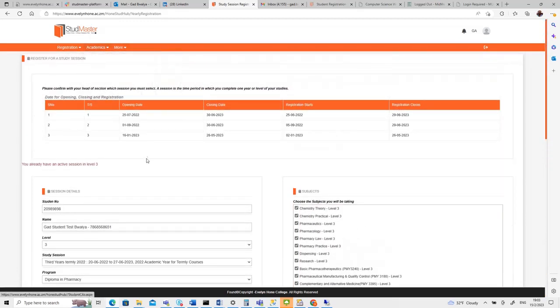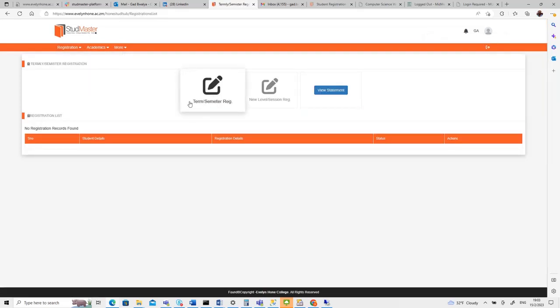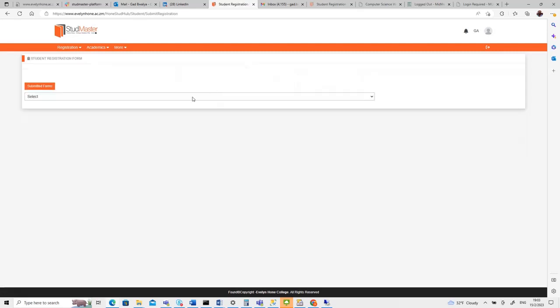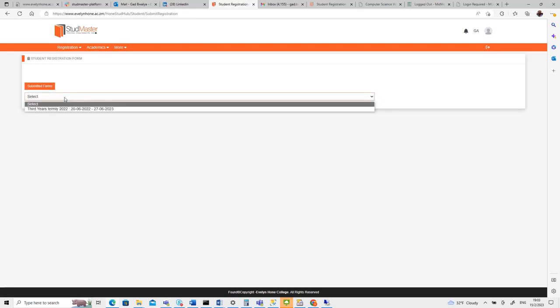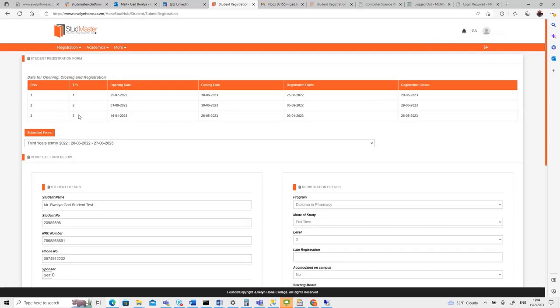So now the assumption is that I registered academically for third year. Now I want to register for term 1 in third year. Okay, this is where now you go to your term registration. So come here, and let's say I come here, and then what sessions do I have, or what academic years do I have on my profile? So here, ideally, if you've been actively enrolled for say 3 years, you should have 3 records here, one for year 1, year 2, and year 3. If you've been there for 2 years, you should have 2 records here, one for your year 1 and one for your year 2. So in my case, I'm just trying, so I only have 1.